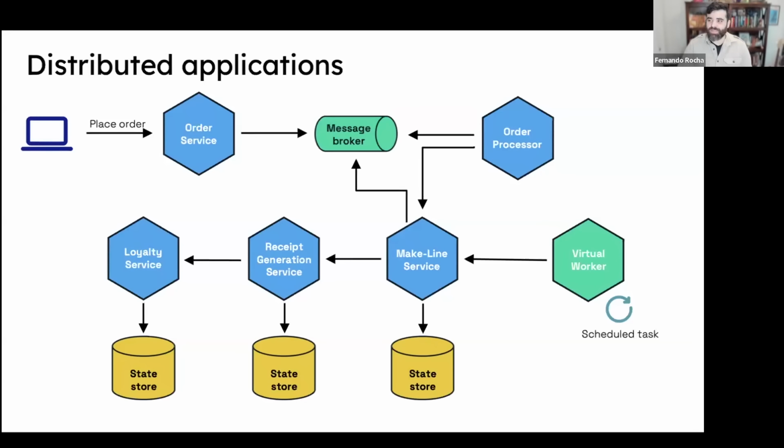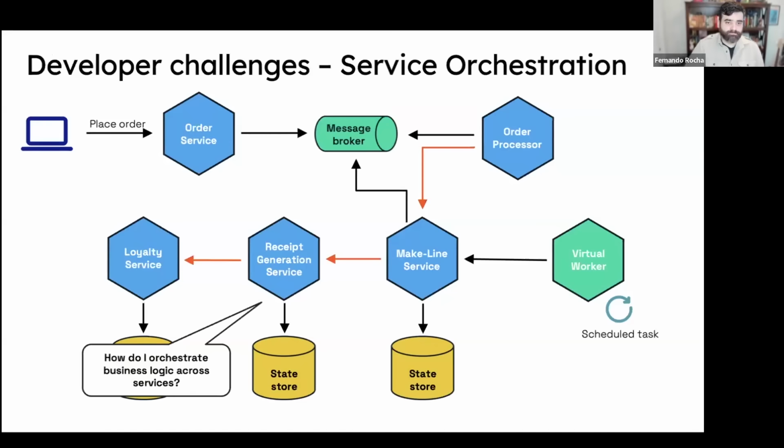There are things that us as developers need to be aware of to build a well-architected solution, right? One of the challenges with distributed applications is managing service orchestration, right? How do I orchestrate the business logic between all of the services? How can I make sure that the order processor has the current state of every single service that it's calling, right? How can I make sure that it's calling it in a chained way? How can I make sure that if something fails, that I can roll back or at least tell that information to someone who is responsible for fixing it?